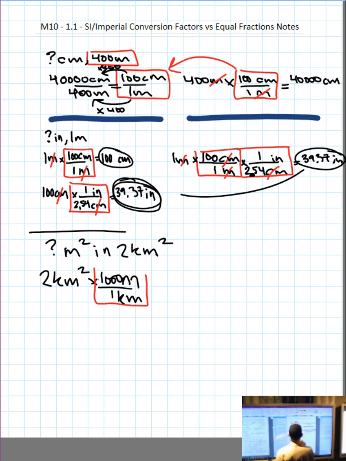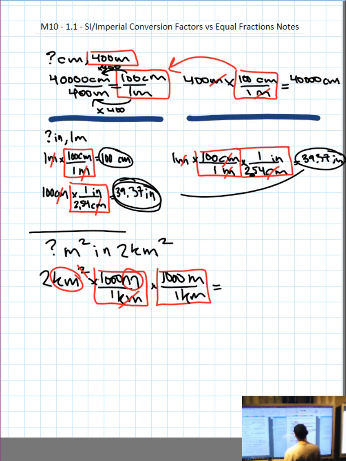Put a box around your conversion factor. But we can only cross out kilometers from the bottom. So we can only cross out the squared because we still have kilometers on the top. Now we have kilometers and meters on the top. We still want to cross off that other kilometers. So we times by kilometers on the bottom again. We need to get to meters, 1,000, 1 on the bottom. That's the same conversion factor we just used.